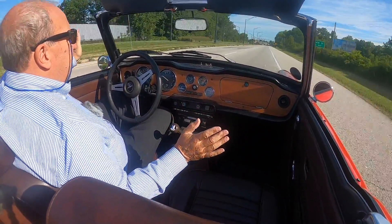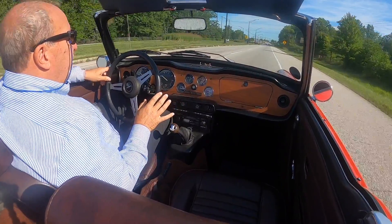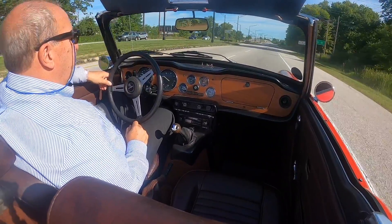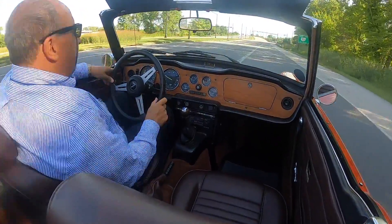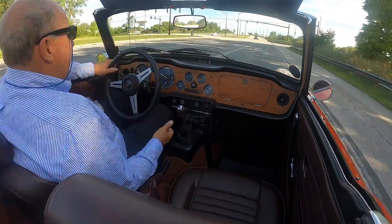The car tracks down the road very nicely. We're going 45 miles an hour. The car has Cuomo tires on it that are very very nice, making it a nice driving car. At 2000 RPMs she's really going down the road quite nicely. Steering seems fine, clutch is excellent in this car, brakes are very very good. We're coming up to a stop.